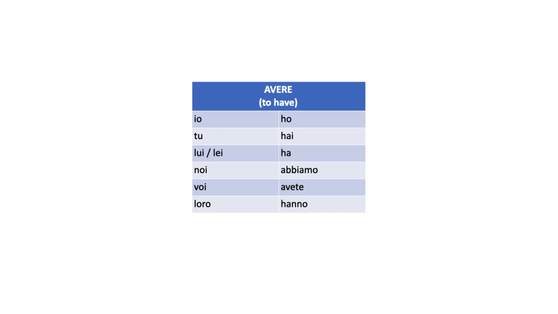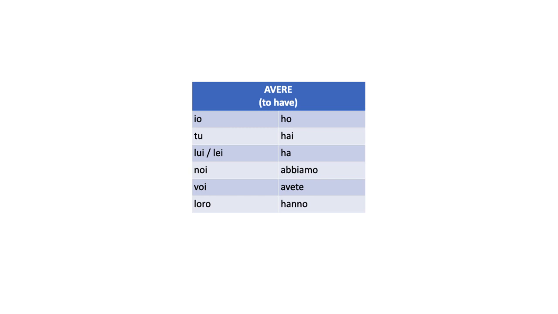Before we move on, I am going to mention that there are important exceptions. There are verbs that do not use avere in order to form their passato prossimo. They actually use essere. But we are not going to go into that. If you are going to move on to 102, that is actually the first topic we're going to start. Okay? But for now, for the purposes of this last lesson of the semester, we're only going to use the verb avere for our passato prossimo.